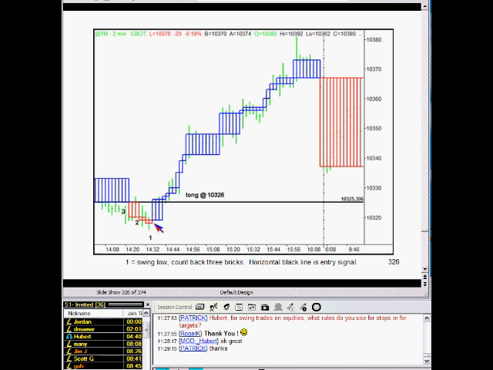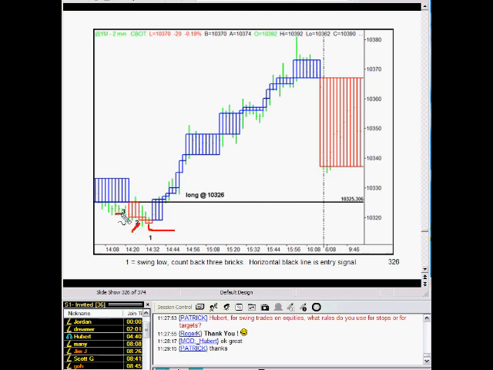So this is a brick long. You have a swing low right here at point number 1. This is the first brick right here, these 2 stacked together. Do you guys see that? This is one of the simplest concepts you'll ever see traded, but it's amazing how awesome it is. That's brick number 1 right there. You guys see that? This is brick number 2.